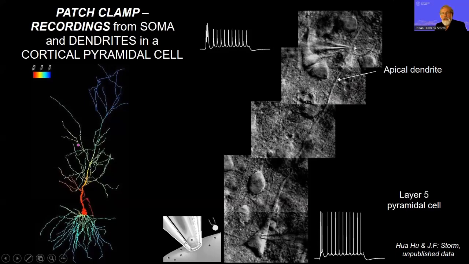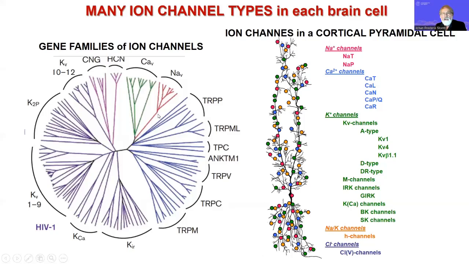And we can make mathematical models of this because these cells are hugely complex. They contain thousands of ion channels that generate all this electric activity, and they belong to several, 40, 50, 60 different types in each cell. So it's far more complex than what you see normally in textbooks.